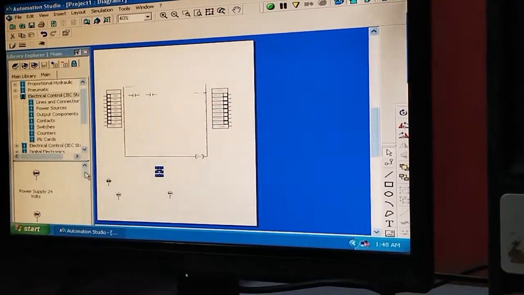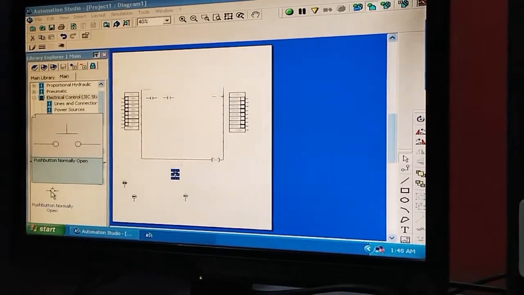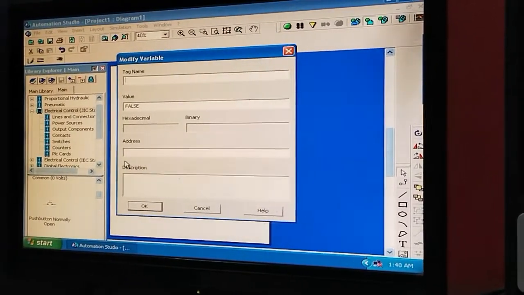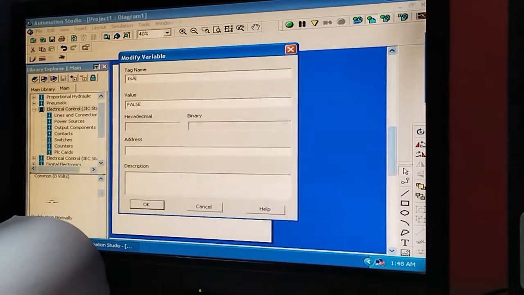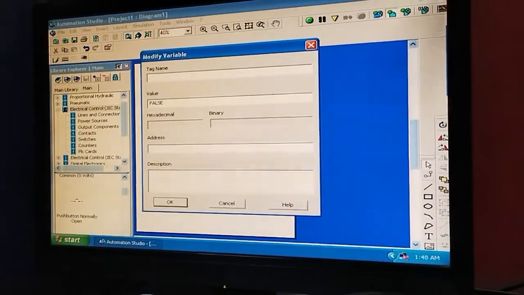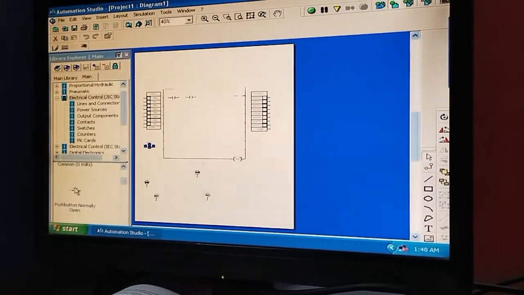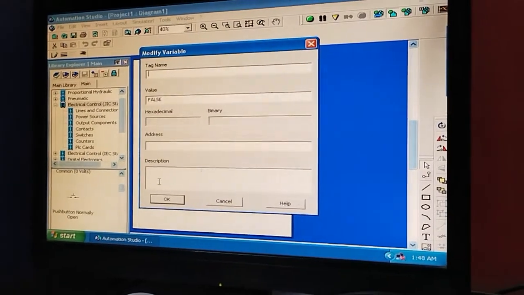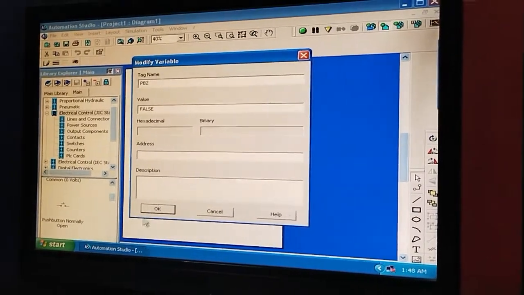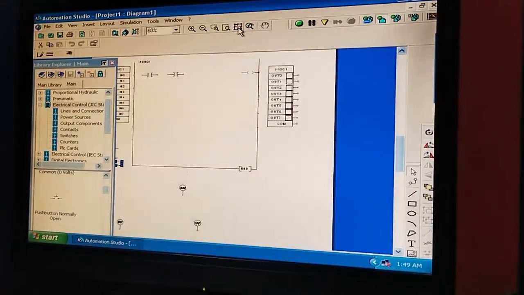And then we can go for push button, normally open, PB1. So I can write PB1. Another one is required, PB2.